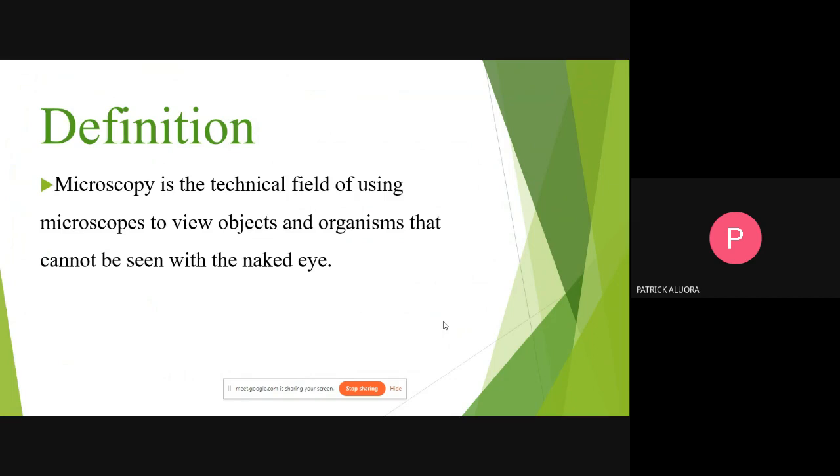You unmute yourself and speak. Okay, so it is just the technical field where you are using a microscope to view images of organisms, which can be microorganisms. The main function is to magnify them to make them appear bigger so that you can see each of the smallest parts of that microorganism. We say the small organisms that we cannot see with our naked eyes, so that is why you have to use a microscope. And this field is what we refer to as microscopy.